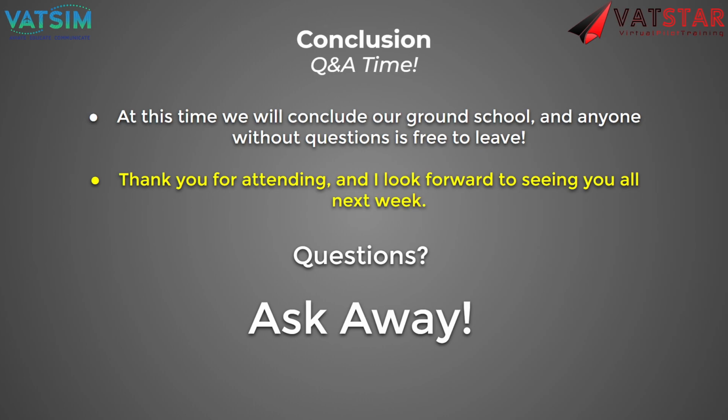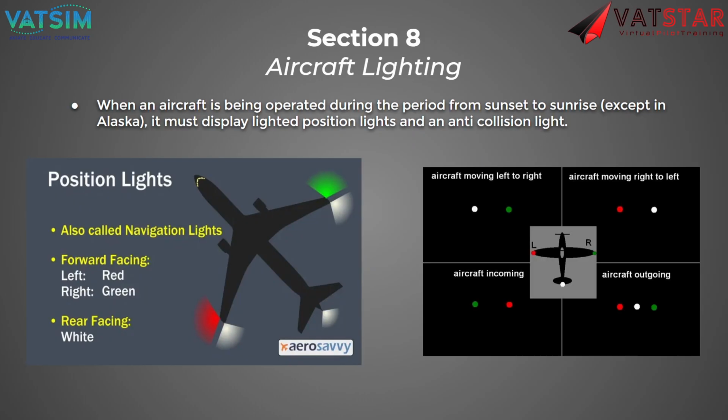Any other questions? If I can ask about the navigation lights. Sure. If you find yourself on a collision course with another airplane, for example, it's coming towards you, is there a given way to avoid collision? Yes. The law, at least in the U.S., is that both pilots are supposed to deviate course to the right. So if you see somebody coming straight on, go to the right, because if he's following the law, he should know the same thing. Once he sees you, he's going to make a course deviation to the right. Okay, thank you.